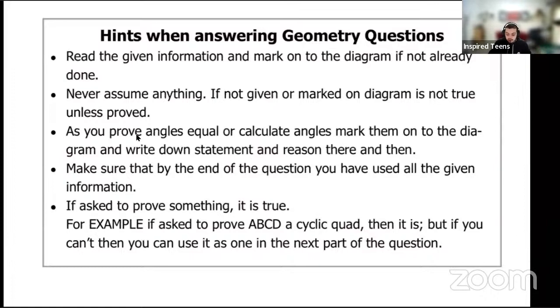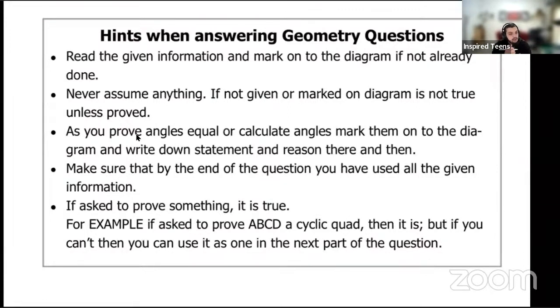Because there is going to be information in the written part that's just not going to be in the diagram, or there's going to be crucial information in the written part that you won't be able to solve the question without. And then marking it on the diagram just saves you the time of going back to the information. Once you have everything concise in the diagram, that makes your life a lot easier. You're looking at the diagram, trying to figure out visually what's going on, which angle you can equate to which. So having all the information there really helps.